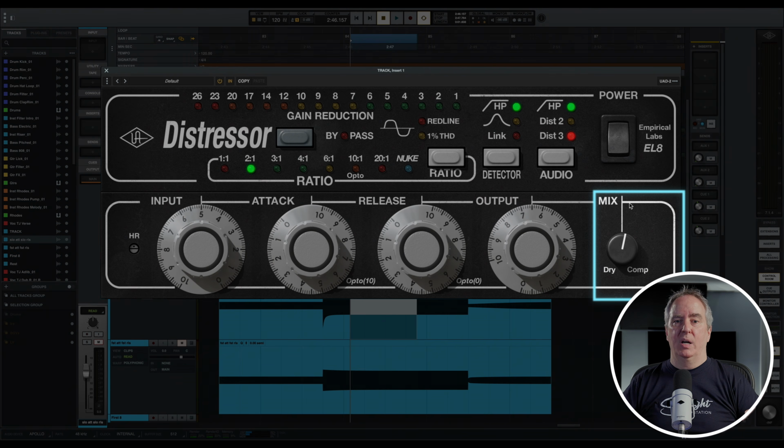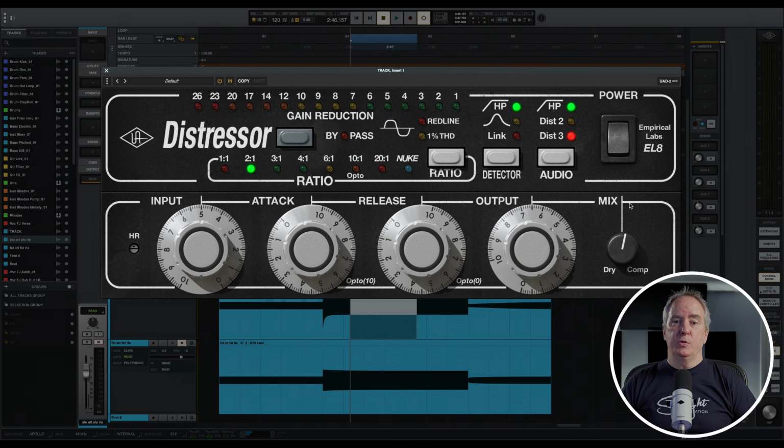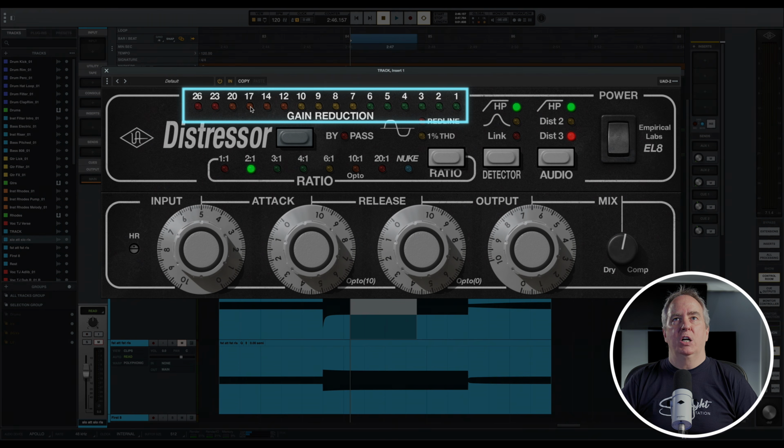So let's move to the upper portion of the user interface and talk about the gain reduction lights. The first thing I want to draw your attention to is there's a lot of lights here. Guess what? Don't be afraid to use them. They're there for a reason. This compressor is capable of lots of compression while still sounding good. If you're used to your stock DAW compressor starting to sound funny at 4 or 5 or 6 dB of gain reduction, get that out of your head right now. The Distressor is capable of massive amounts of compression while still sounding really good.